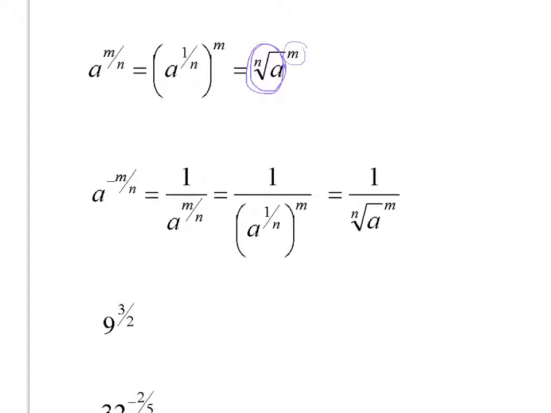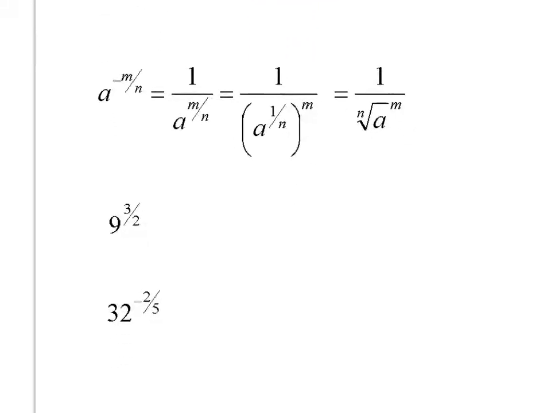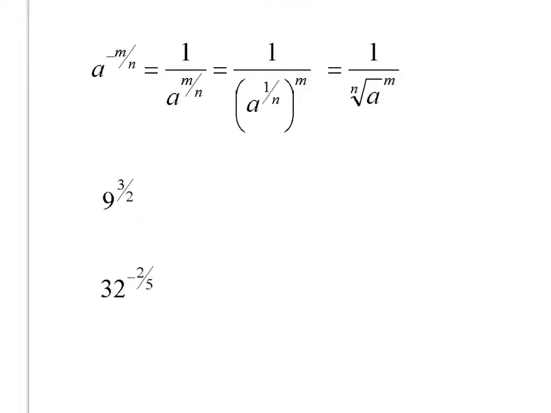m power. For example, if I look at this 9 to the 3/2 down here, with the 2 there, I'm looking at the square root of 9. What's 9 to the 1/2? But I still have a 3 on top, so once I'm done with that, I'm going to figure out what is that to the 3rd power. So the square root of 9, I'll do what's inside here first. The square root of 9 is 3, and then my exponent is 3, so 3 to the 3rd is 27.